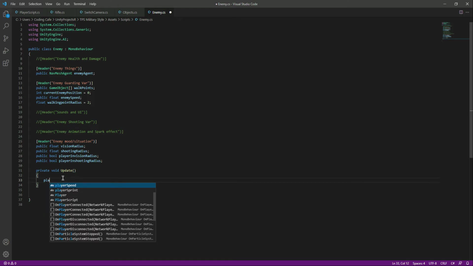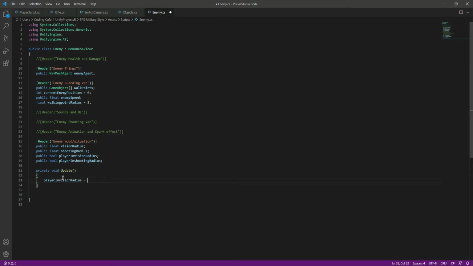So first of all, right here we will say player in vision radius. Okay, physics dot check sphere. There is not much to tell about this physics dot check sphere, but using this we can just search for the player. Okay, but first of all we need player position.